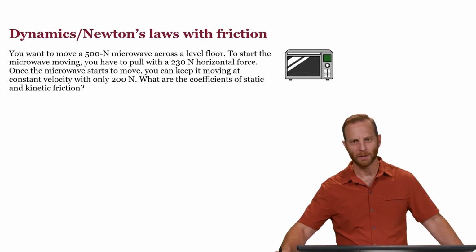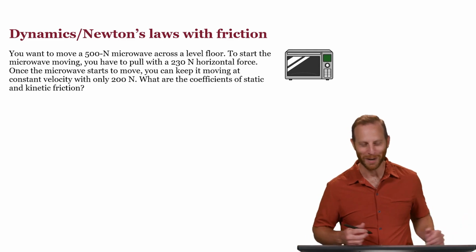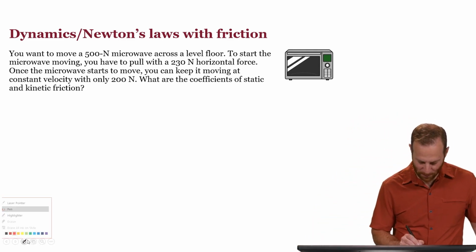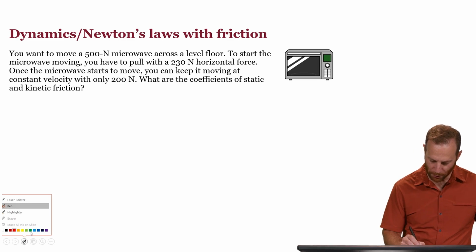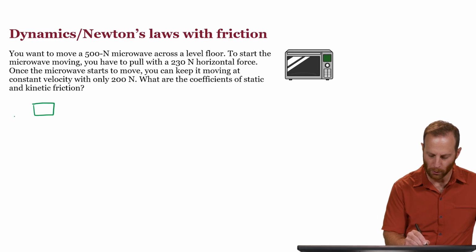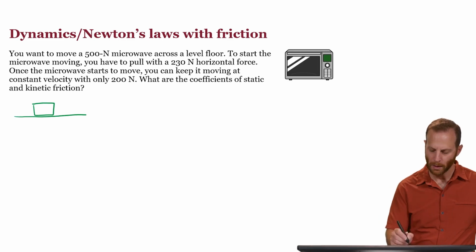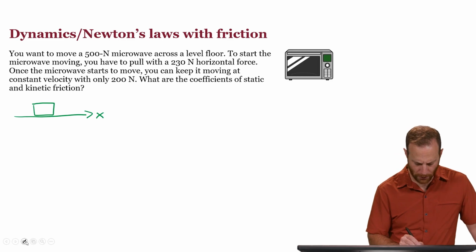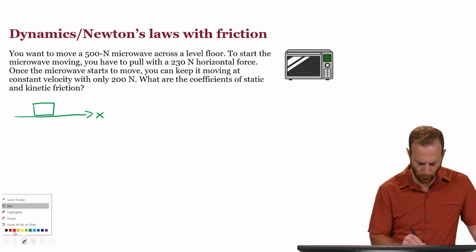So first of all, let's acknowledge this may not be the best way to move a microwave. You should probably pick it up. But let's begin with drawing a simplified picture of what's going on. The microwave, which I'll draw as a box, and the floor. And let's assume that this is the x direction. The forces I'll just go ahead and draw in red.